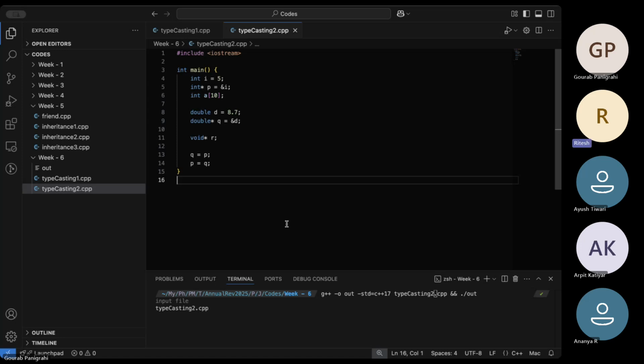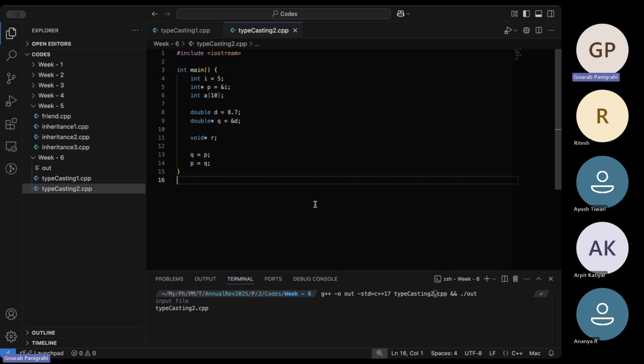It will give an error. Why? The compiler implicitly can't decide if you can assign P to Q or not. We have to explicitly tell it to do it. Exactly. So what's happening here is typecasting for pointers, which is not a bad thing, it's allowed, one can actually do it. But expecting the compiler to do it implicitly, that's something the compiler is not happy with. So it's not allowed implicitly.